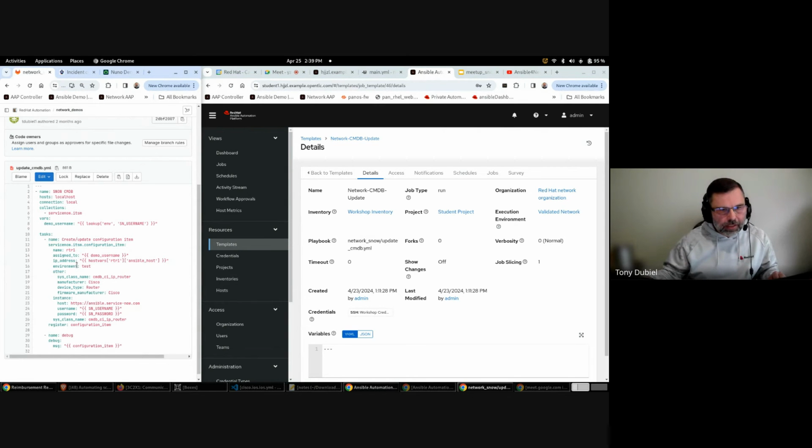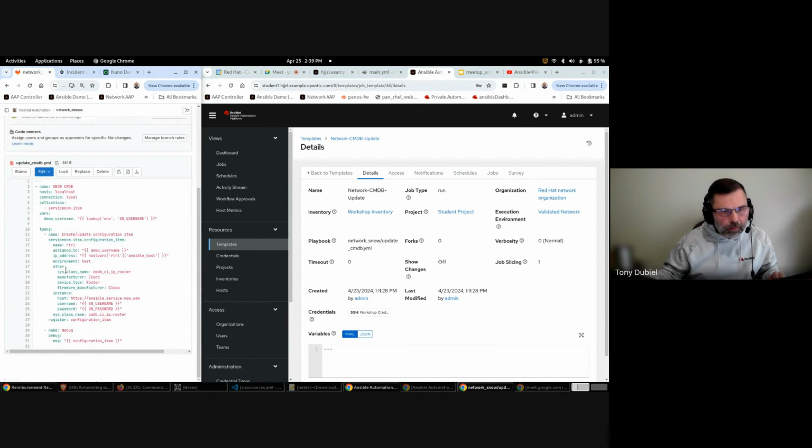We can see that as we scroll down here, we're going to give it the name. This is a ServiceNow module, this configuration item. So we're going to name it router1, and then we're going to pull in the IP address because we have that already in the system, because it was in that workshop inventory. So I can pull that in from the host vars, and the ansible_host would be the IP address. The name's router1 in that existing inventory, but the ansible_host would be its IP address. And I want to use that IP address because when we create this new inventory, that's the IP address that we'll grab and then be able to run subsequent playbooks from that inventory.